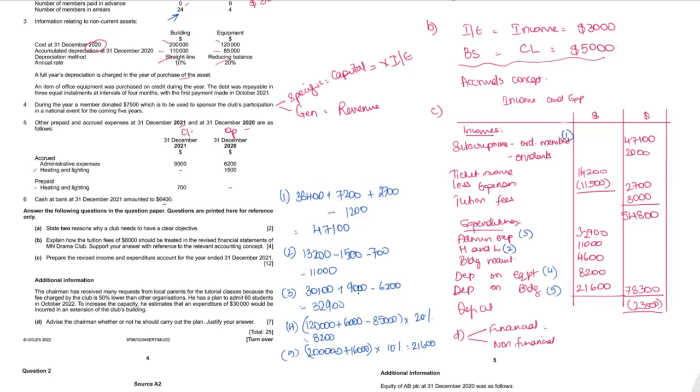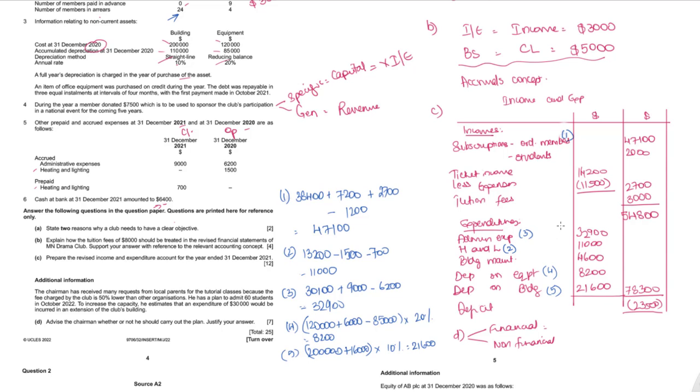Then the second aspect of the financial point is that the 30,000 that they want to spend, you also have to see that they've given you the cash balance at 6,400, which is not required as such anywhere in the question, but they've given you, probably you could say that the club does not have sufficient cash to spend this, so they will have to go for some kind of borrowing, maybe a long-term loan or an overdraft facility, but that will have some interest. It will lead to additional burden for the club. If the club is not able to generate sufficient income from the students, then this burden will have to be borne by the club. It will be difficult for the club. So these are the financial aspects.